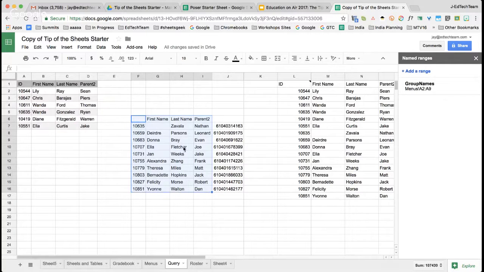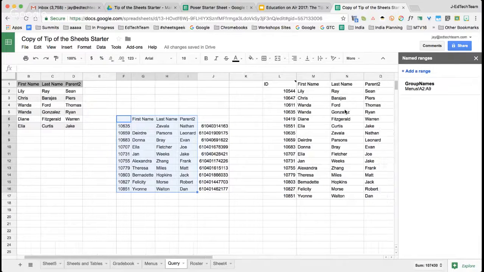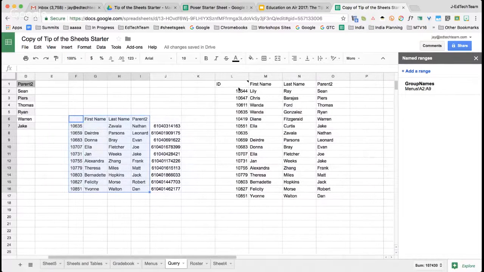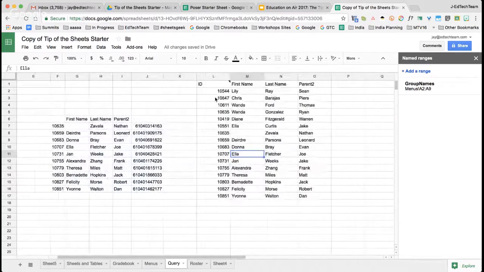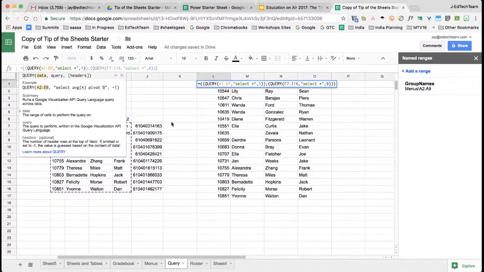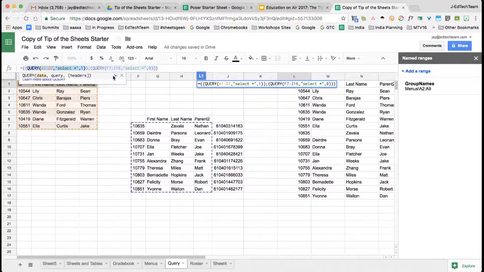It's got the first name and last name of parent, and then parent 2, and this one's got some extra numbers. What if I wanted these all to be combined into one big list? Like this over here, look at that. It's happening right here. I've pre-baked it in my oven. What I've done is use a formula called the query formula, and it is selecting this stuff over here. If I click there, it highlights where it is.